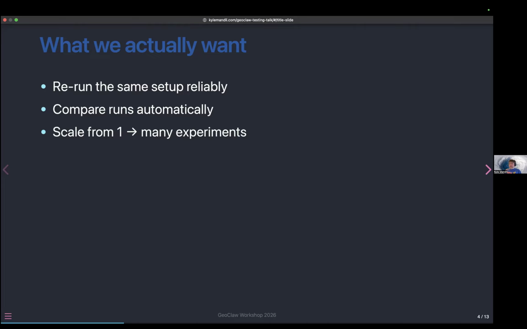So that'd be great, right? Say I wanted to do a bunch of experiments on resolution or AMR levels or sea level or whatever is in that setrun file, or even different topography files or storm files, anything that can basically be done programmatically right now.